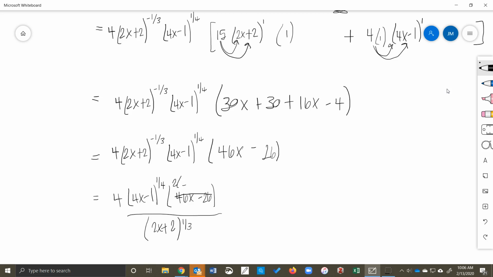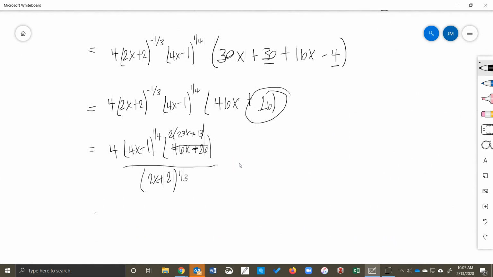23x minus 13. And you know what? I'm sorry, everyone. I noticed a mistake. It's actually supposed to be plus 13, and it's supposed to be plus 26. If you'll remember, when I got 26 in the first place, this was supposed to be plus 26, and it was 30 minus 4. 30 minus 4 is 26, but for some reason I originally kept the negative. Forgive me, it's supposed to be positive.